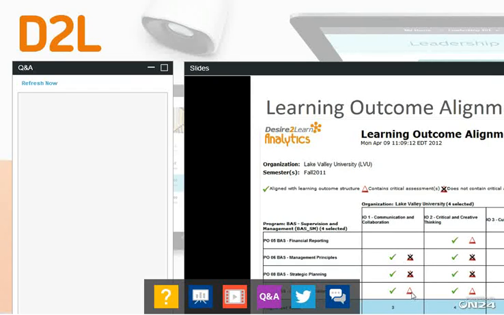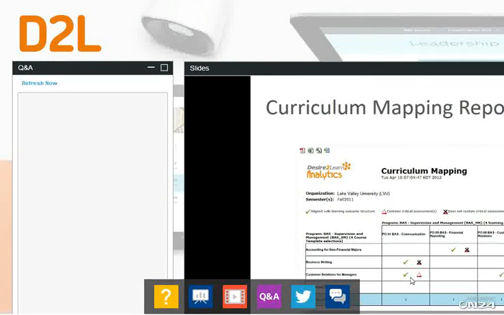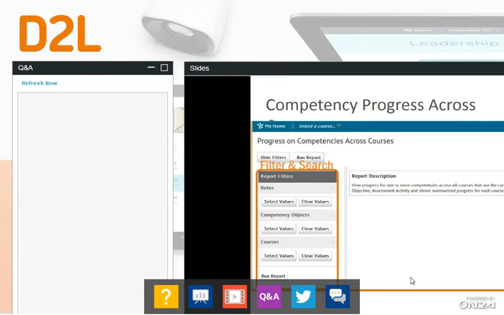The triangle says, yes, not only has it been shared down properly, but it is aligned to an assessment, and there is an assessment threshold that's going to trigger achievement. But if you see a red triangle with an X, it means that it's in there, it's been aligned to an assessment, but nobody's defined a threshold for achievement yet. So there's nothing that's going to trigger achievement here. Curriculum mapping is very similar to that.